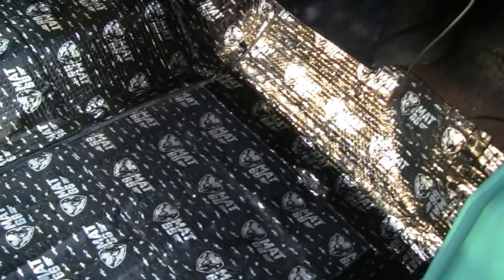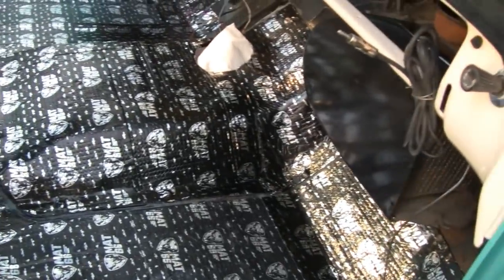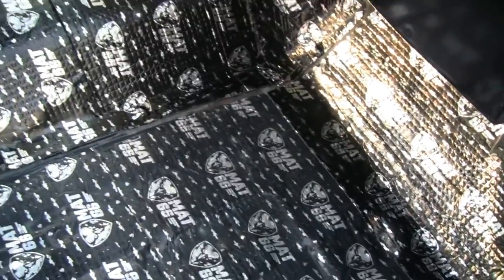Yeah, this carpet is only like $40 for this whole thing. I mean, it's nice. It's not cheap carpet. It's good quality. But I'm just putting it in. You gotta remember, these trucks originally came with a rubber mat. And no matter what I do to this truck, it's still gonna be a truck, an old farm truck. So I'm not gonna put any padding on the floor.